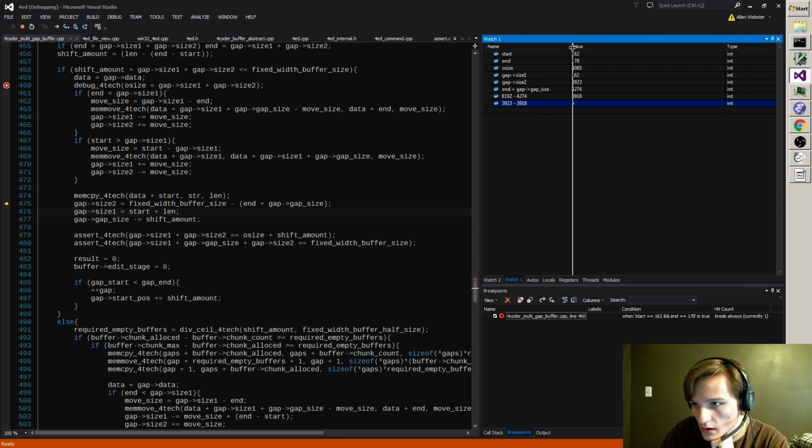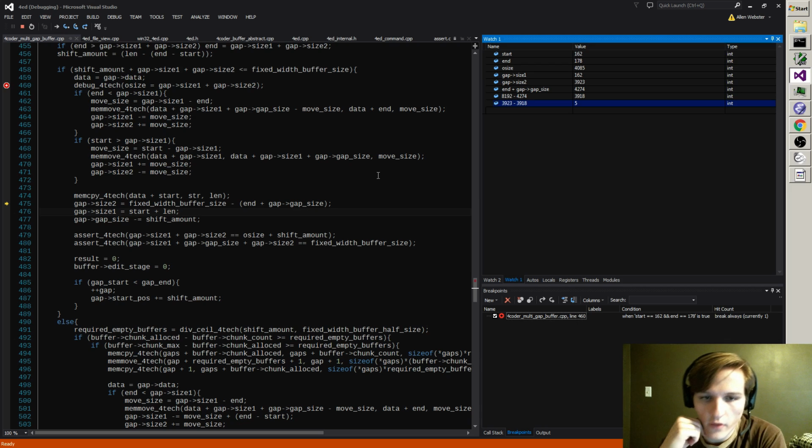3923. So for one thing, we moved a bunch of stuff over to the left. How would it know? Well, let me think about it this way. Size 1 is 162. The gap size is 4096. And size 2 is 3923.